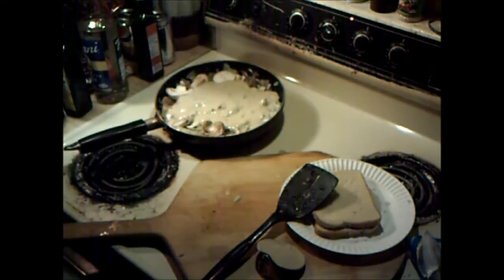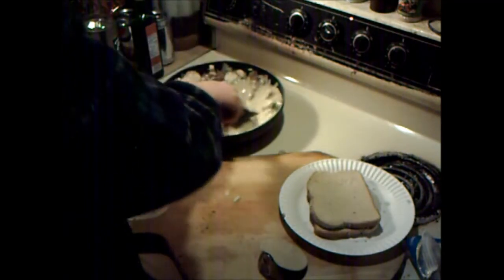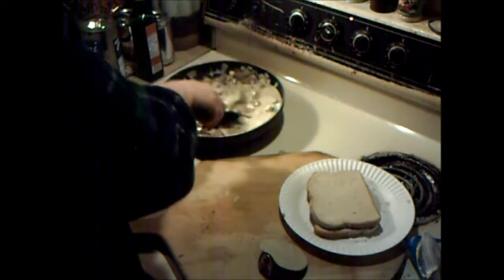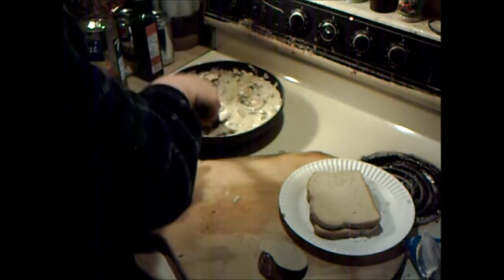So, anyways, what I'm going to do is stir this around a bit, and then I'm just going to let it sit in the pan. I'm going to cover the pan up and just let this sit and do its own thing for a while. And when I come back, I am going to try some of this SOS and see how it turned out. So I'll be back with you guys in a bit.